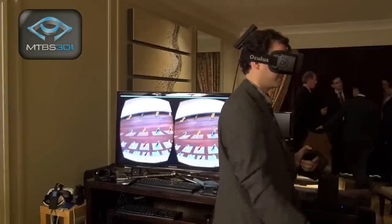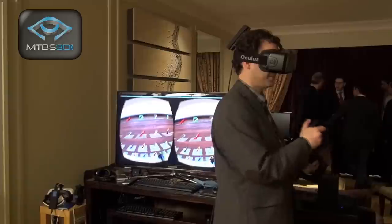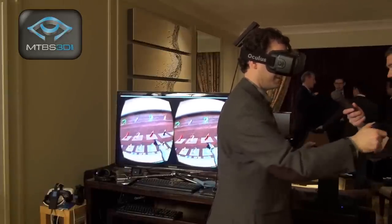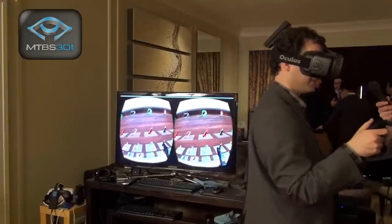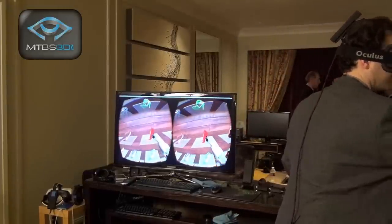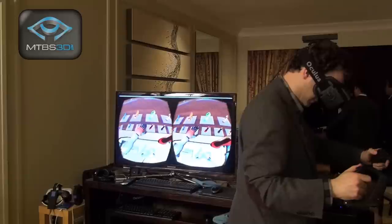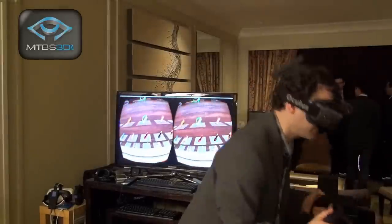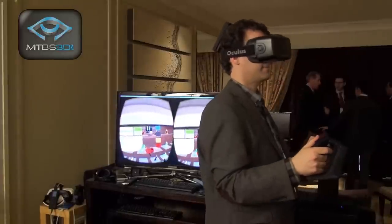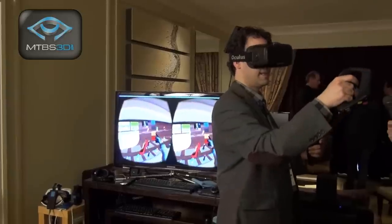You can do a gross movement and just let go, or if you see something you like, you can just reach out and pick it up. Neil steps forward, reaches out, and grabs a shoe by the heel. With six degrees of freedom, you can look at it naturally. Letting the shoe hover in front brings up product information, and you can change the color of the shoe by touching the color options on the right.